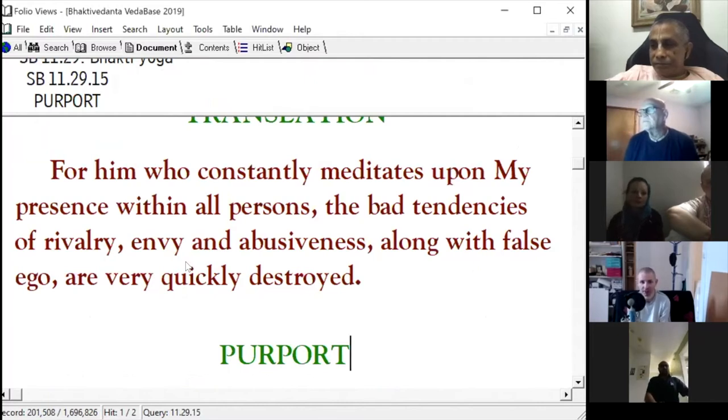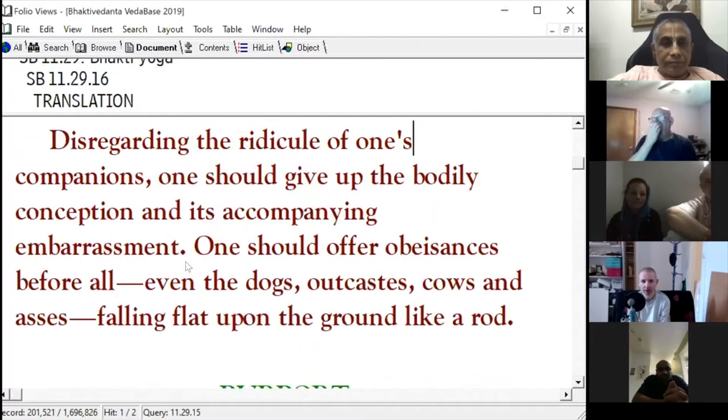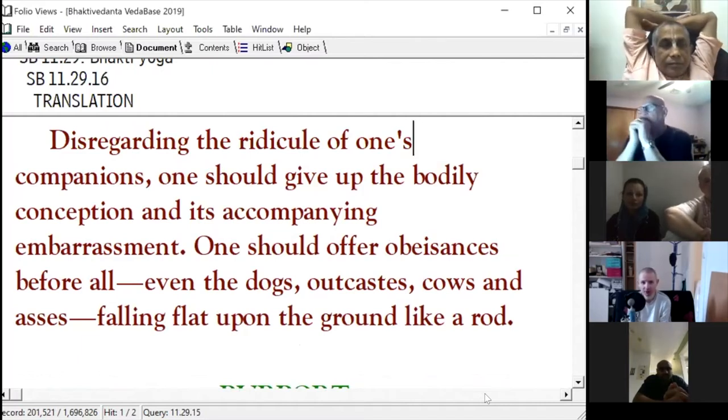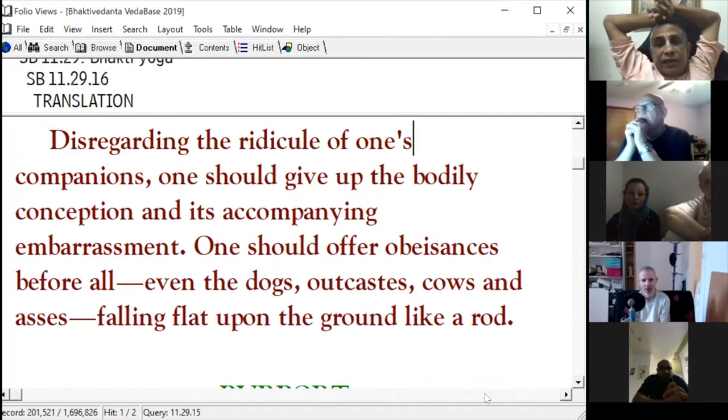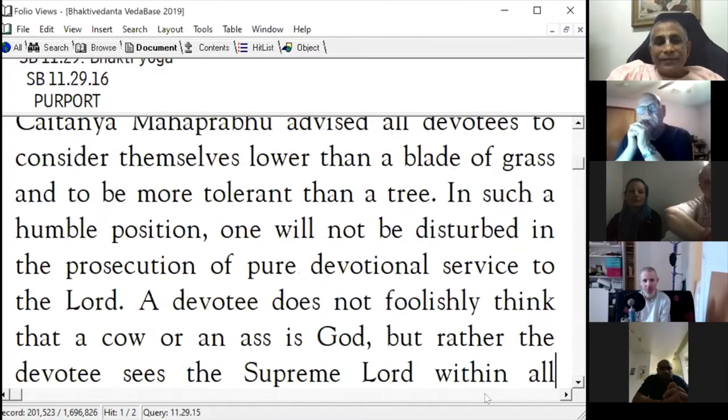For him who constantly meditates upon my presence within all persons, the bad tendencies of rivalry, envy, and abusiveness, along with false ego, are very quickly destroyed. Disregarding the ridicule of one's companions, one should give up the bodily conception and its accompanying embarrassment. One should offer obeisances before all, even the dogs, outcasts, cows, and asses, falling flat upon the ground like a rod. Of course, if you do this, people will probably think you're crazy, but at least mentally you should understand God is in the heart of everybody, right?